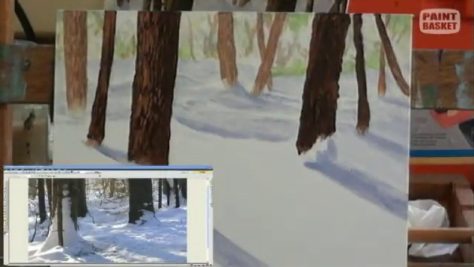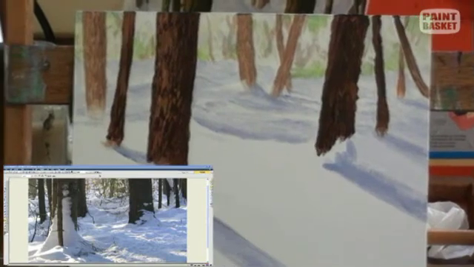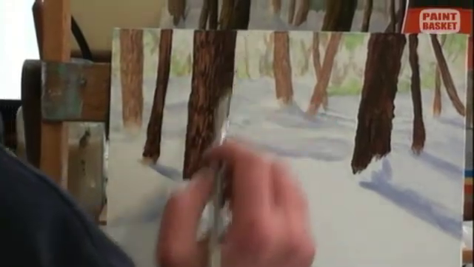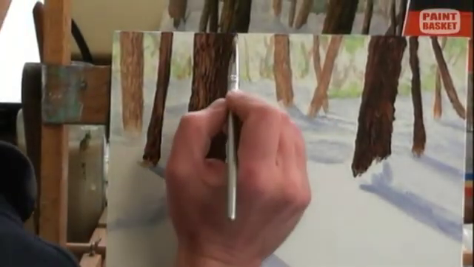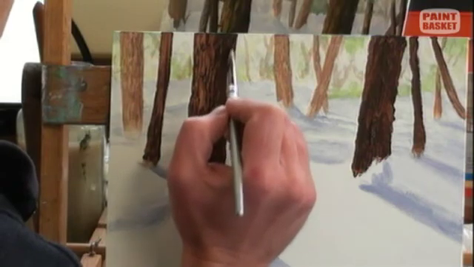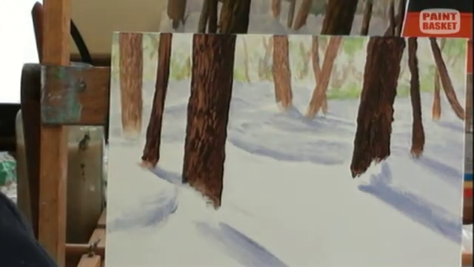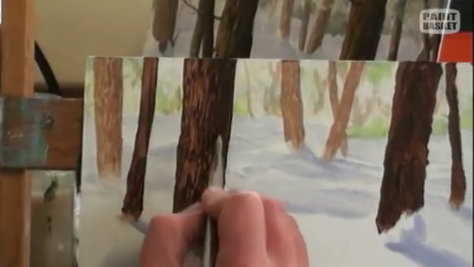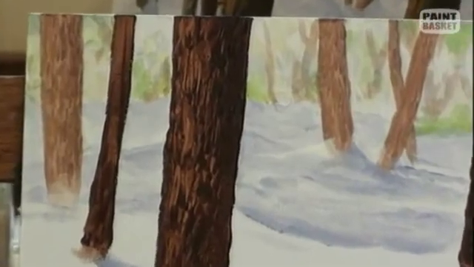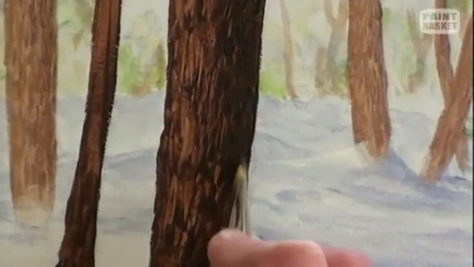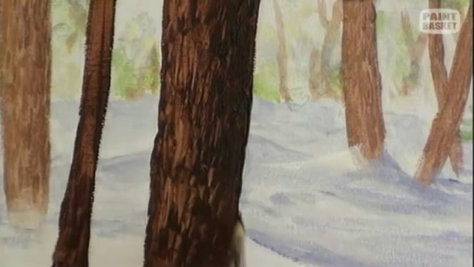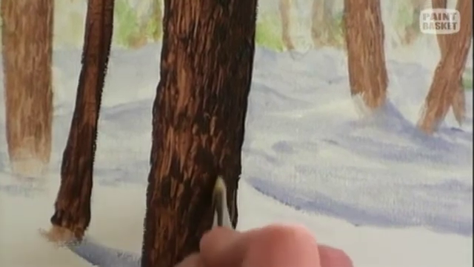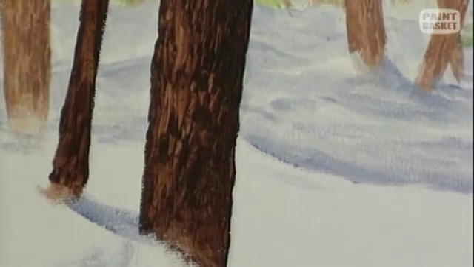Alright, so now we're creating texture, so I'm actually going to dump the actual picture. I'm going to use a tapping motion. Random. Now if you haven't got a full bit like this, a nice flat one, then you can use your rigger brush, and if you haven't got one of them, in a pinch you can use a fine round brush as well.